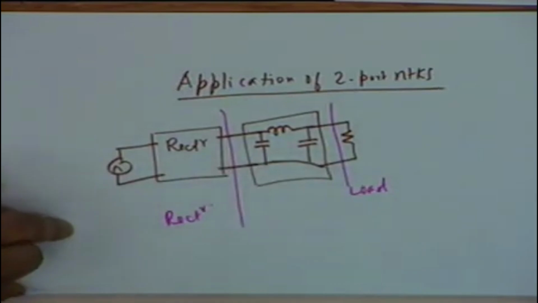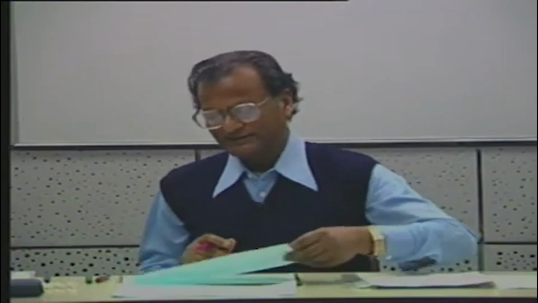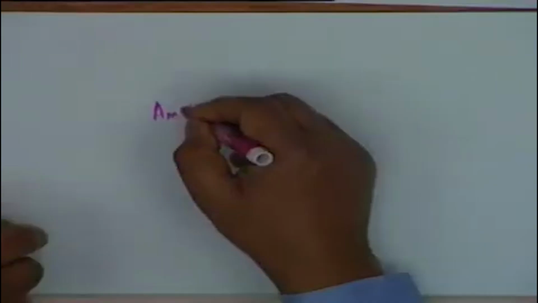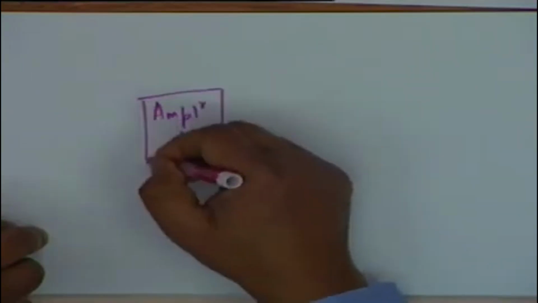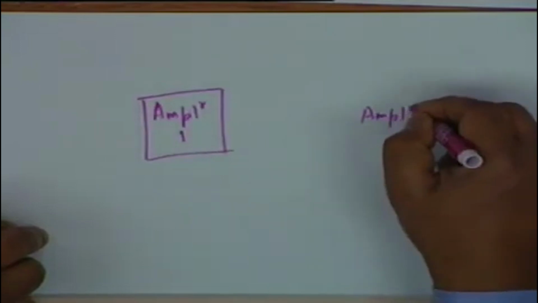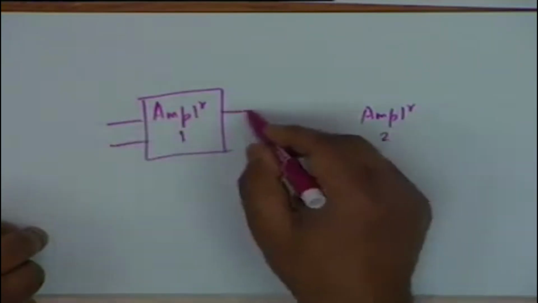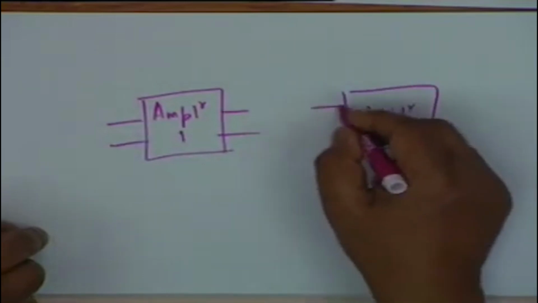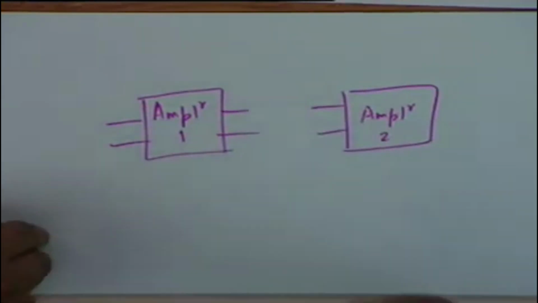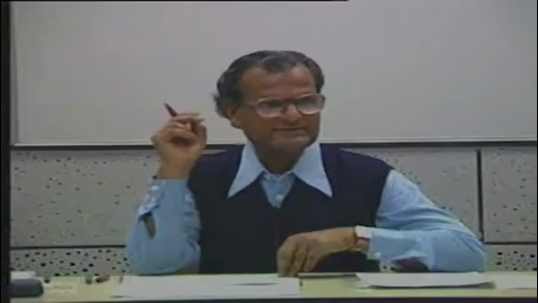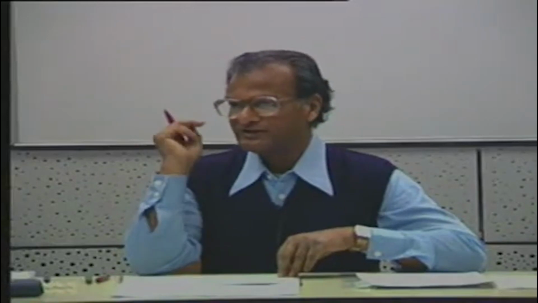Similarly, when you want to amplify a given signal and one stage of amplification does not suffice, then you have to couple one amplifier to another. Let us take that example. I have two amplifiers, amplifier 1, and I want to present the output of amplifier 1 to amplifier 2. Now the output invariably, as you shall see later, contains DC as well as the signal, and one should get rid of the DC.